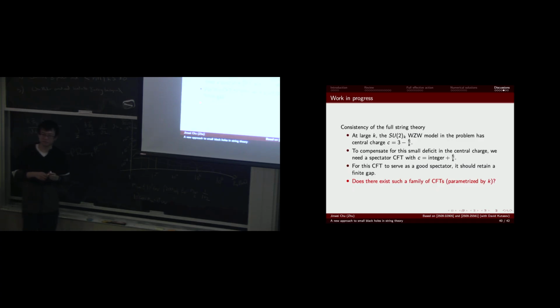By gap, you mean not the gap above the vacuum, but the gap above the first normalizable state, right? Yeah. Otherwise, you can take the SL(2) coset CFT, SL(2) mod U(1)s. Those ones have central charge 3 plus 6 over K. Yeah, they of course have long string modes. Yeah. You mean theories that don't have an SL(2) vacuum? Yeah, don't have a normalizable SL(2) vacuum. Yes, we do want a normalizable SL(2) vacuum.